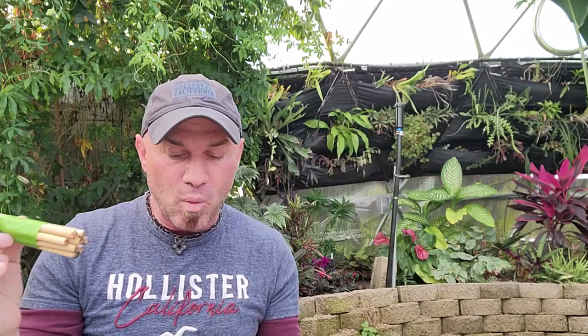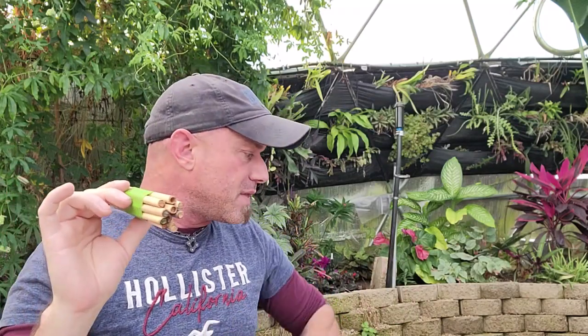One thing I also wanted people to know: leafcutter bees require leaves to harvest and also mud — specifically clay. They harvest that to pack in and make their home. The ground here is mostly clay where we haven't amended it for the flower beds, and it is wet at all times. It does rain in this dome — we have a watering system that blasts water all over the living walls, so there's no danger of lacking clay soil or mud for these bees.